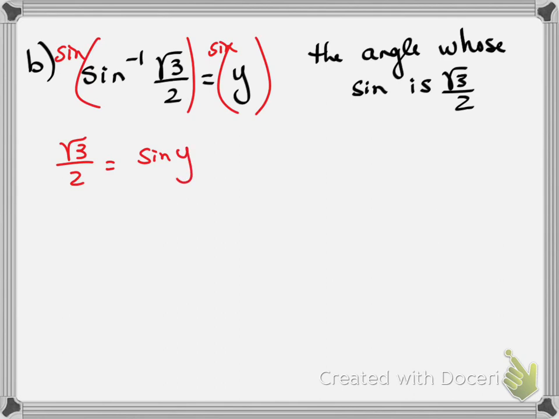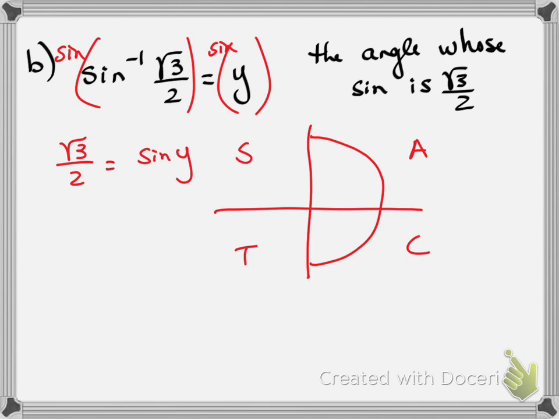So we want the angle whose sine is square root of 3 over 2, and remember we're restricted to these two quadrants. Sine is positive in this quadrant, so we're looking for the y value of square root of 3 over 2. Probably didn't put it in the right spot. Actually, I did not put it in the right spot. It would be more up here. And that is at pi over 3. So pi over 3 is your answer.